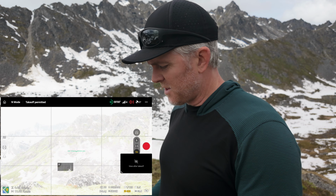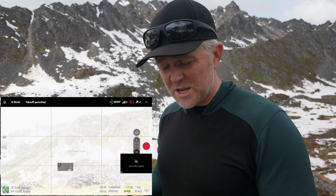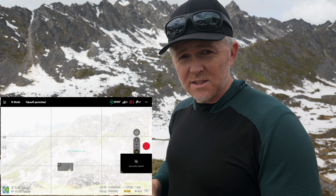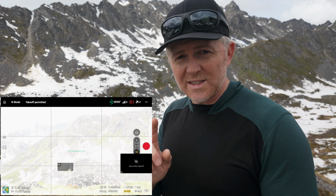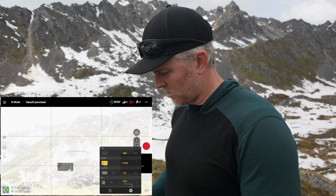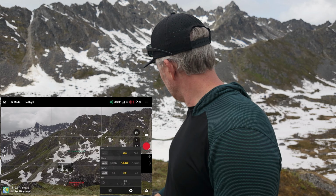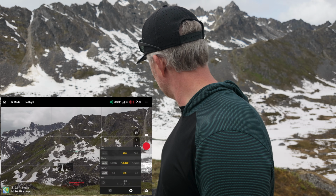So first, you can see here that if I set my shutter speed to what would be right, which would be 2 times my frame rate, then you can see that it's way overexposed. Now, why is that important? Well, let's set the shutter speed to where it's properly exposed. There we go, 1/6400. And let me get the drone up in the air.